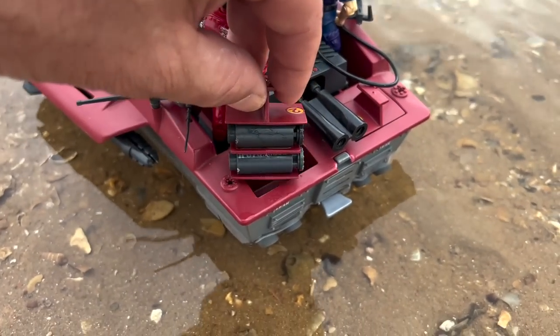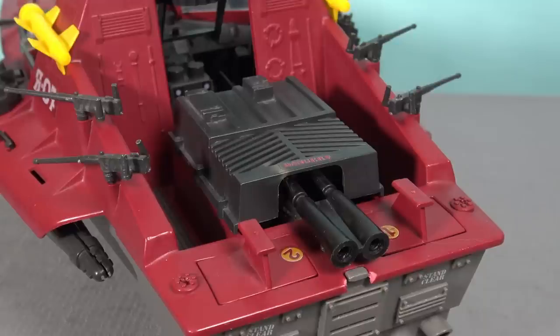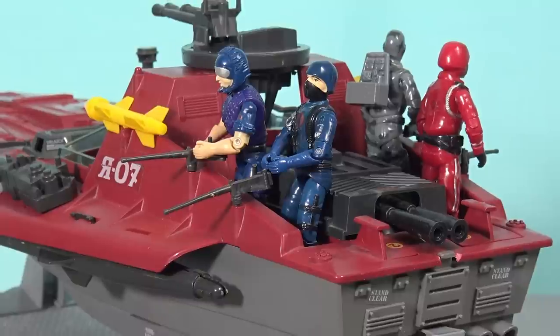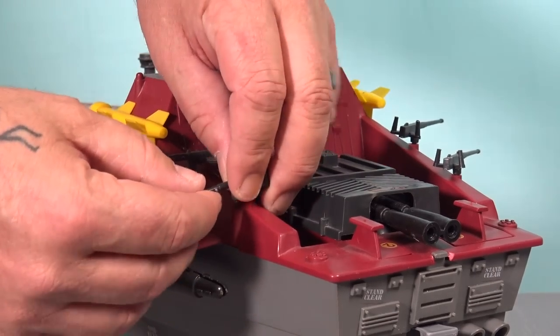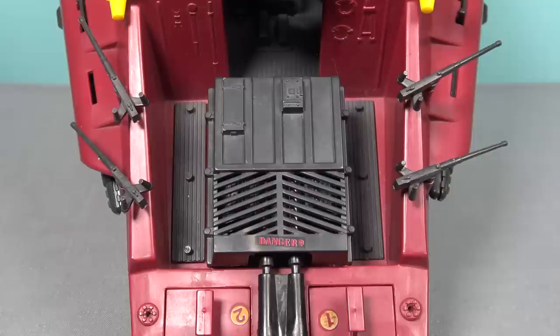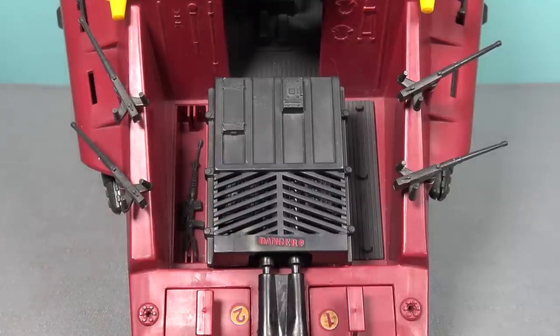Starting at the rear of the vessel, we have two depth charge compartments that you lift up to deploy depth charges. Right behind the depth charge launchers, we have the Destro-designed engine with a removable cover and some really nice detail. On either side are firing positions for a number of Cobra troops with two pivoting machine guns on either side, making a total of four. These machine gun accessories are very, very fragile — trying to get a complete one without bent barrels or broken mounting pegs is very challenging. There's also a small black platform on either side of the engine with foot pegs, and these are actually designed to be lifted out of the deck so that the Cobras can store spare weapons underneath.